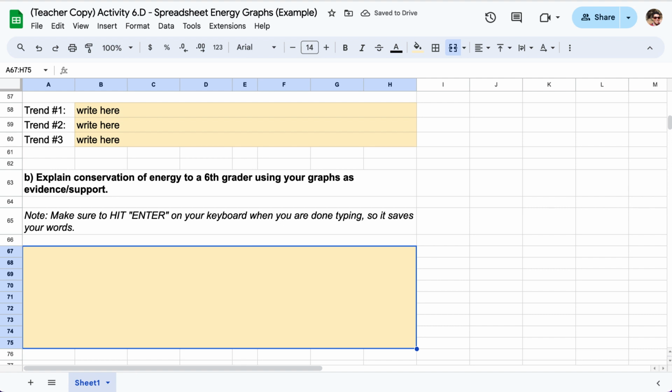The previous gibberish was from the previous video or a video attempt where I was kind of showing you what to do. But one thing to note is that as you are writing, you need to make sure that you hit the return or enter button when you are done writing so that it saves what's in your cell. If you don't do that, then sometimes it deletes it, and then it's really sad because people end up typing and losing like whole paragraphs. If you have too much trouble with it, just write it on paper, and that is fine.